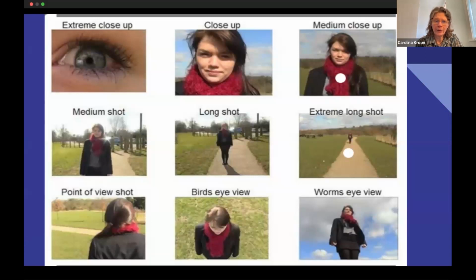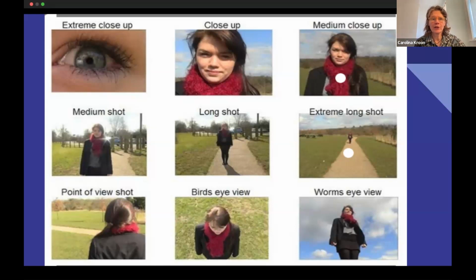So I pulled one of these charts just to help think about ways of communicating back and forth around photography, and also ways of thinking as you're seeing things in the world, how these different versions of close-up and long shots and bird's eye views, and it's funny they call it worm's eye, the low angle view, right? You'll see different things named differently, but all these things affect what is being communicated.